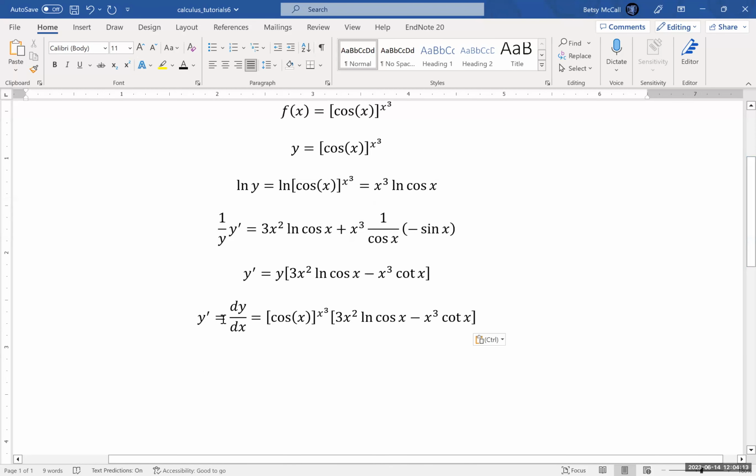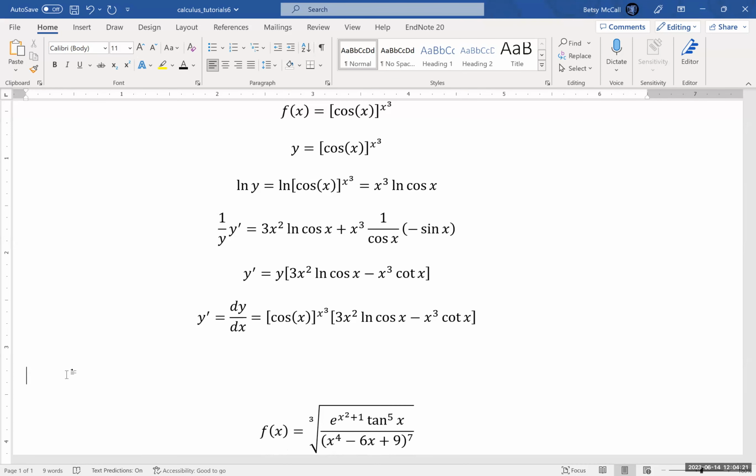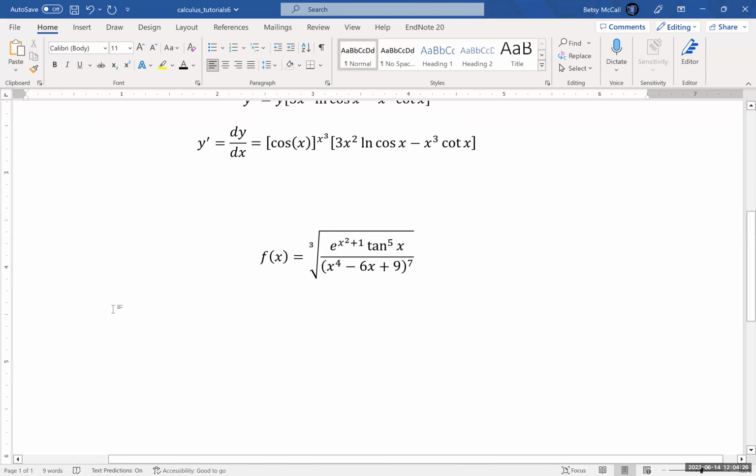Now let's look at the other kind of example that we can do with logarithmic differentiation, example 2. And typically this kind of situation, again, is not required that we do logarithmic differentiation for this kind of problem. In principle, this is some kind of a chain rule because we have an expression raised to a power. But then when we go to do the chain rule on the inside, we then have a combination of product rule, quotient rule with maybe more embedded chain rules.